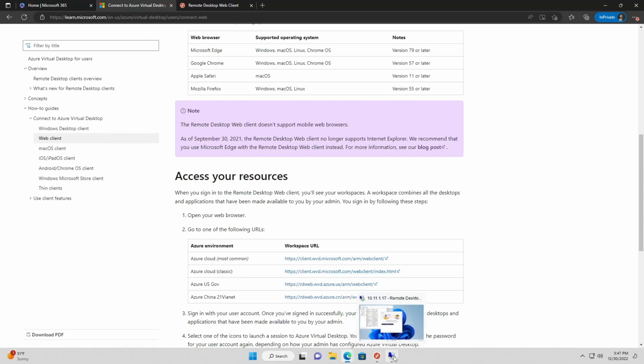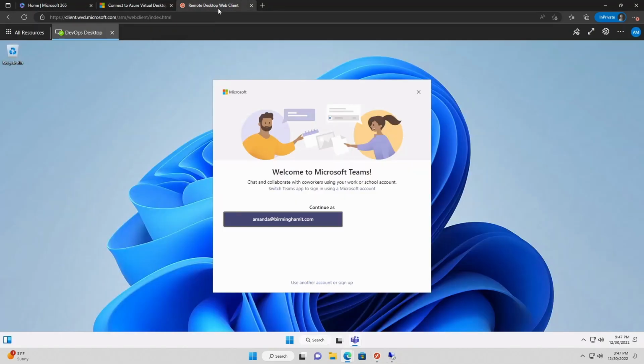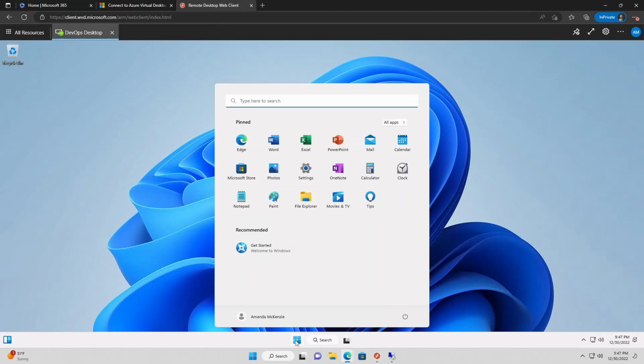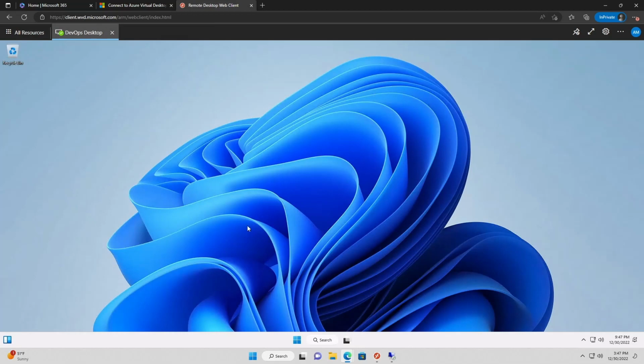So let's see. We're back at the, oh, we were here. There we go. So here we are. We're logged into Azure Virtual Desktop over the web. So we're on the web version. And you can see, hey, I've got the start menu. If I've got an image, I've probably got all my apps and stuff. We just use the generic marketplace one. But that's pretty much how to use the desktop application group. Like I said, you can use the client to get to it.